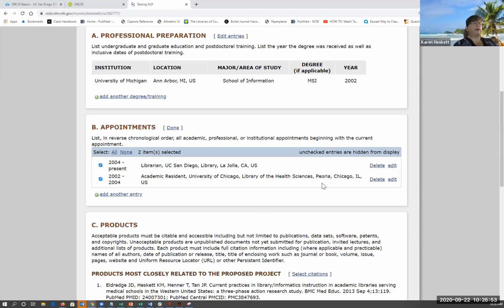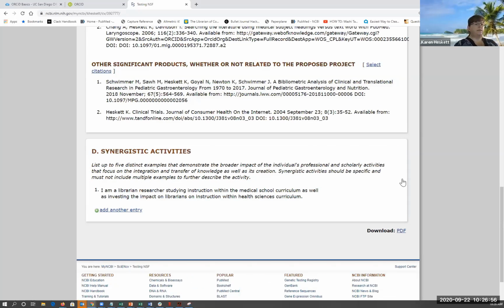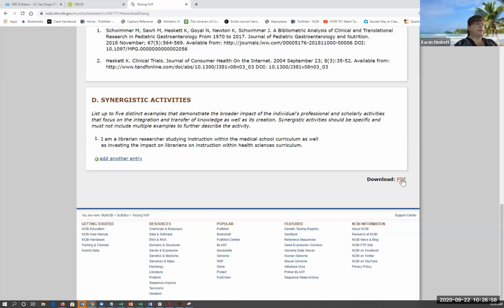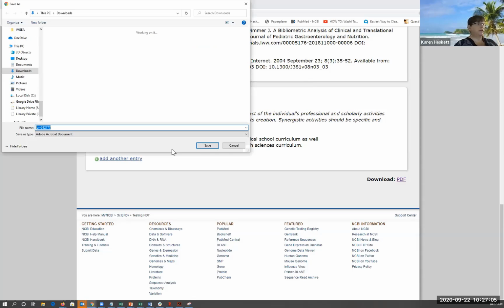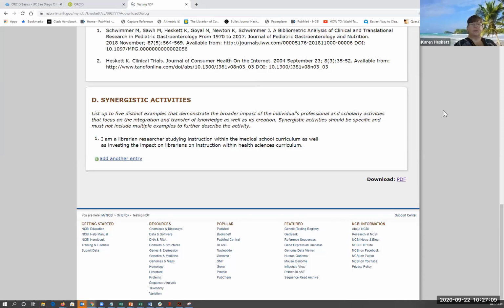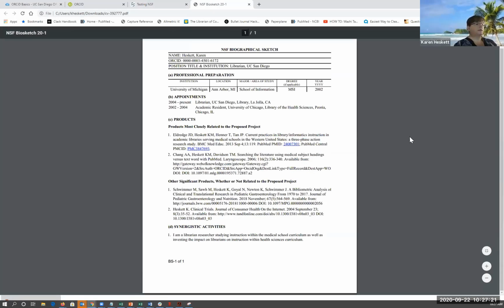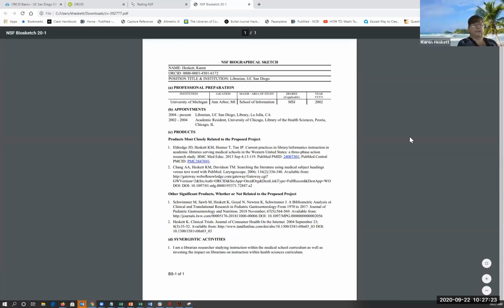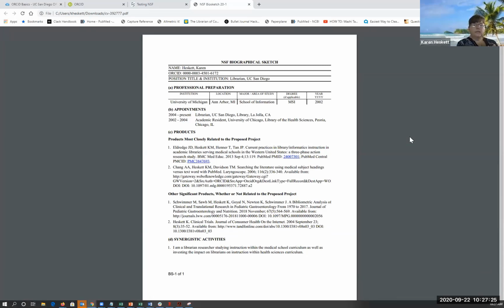So if I have this the way I need it to be, let me click download PDF. Now I know this was rather quick. If you're doing a biosketch, I'm sure you'd add a little bit more thought into what's going on there. So let me open this up. And so there's that. Now we did have a question.